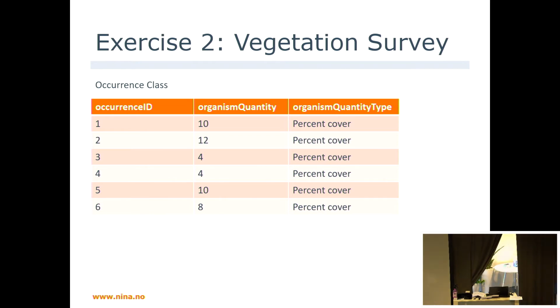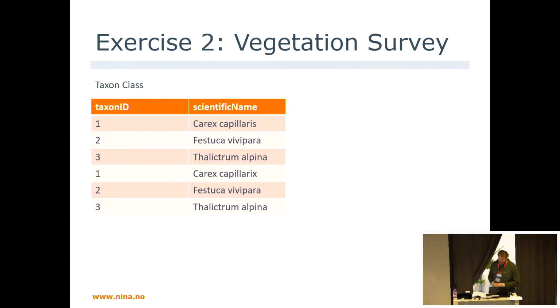So we have an organism quantity, which was the percent cover, and then a term that describes what that means, so it's percent cover type. And again, we had 3 species in there, so we had a taxon class. There's a reason why I've duplicated this table like this, and I'll explain that a little bit later, but actually you didn't necessarily need to do it. The exercise was more just to see whether you could map these terms appropriately.